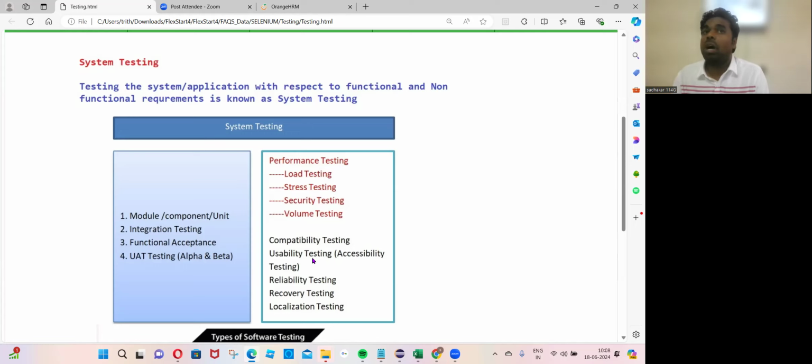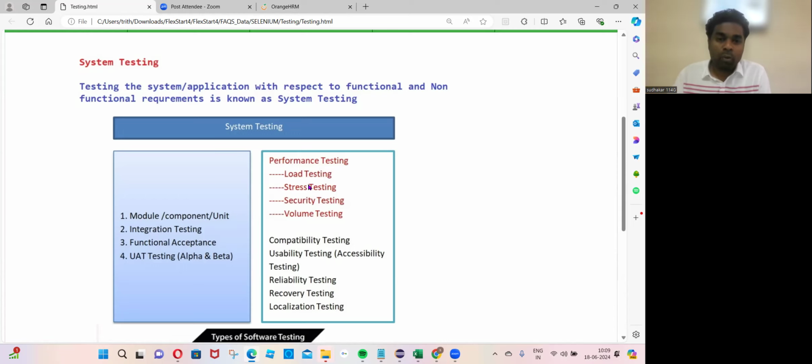We will bother about how the application performance is working. Suppose when I log in as a single user, I am able to perform the required operations. But when concurrent users, suppose 1 lakh or 10 lakh customers, log into the website, is the application platform able to respond to every user properly and on time? That is known as performance testing. Here we are not doing functional testing, we are just testing the performance of the application. So is it supporting all users at the same time or not?